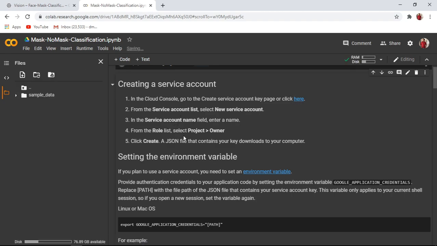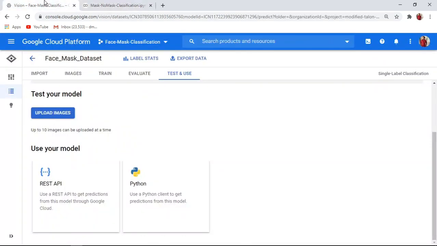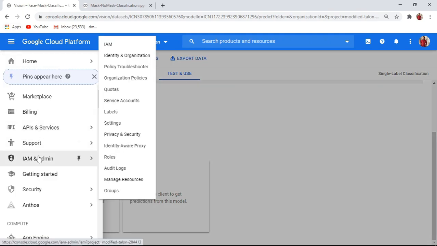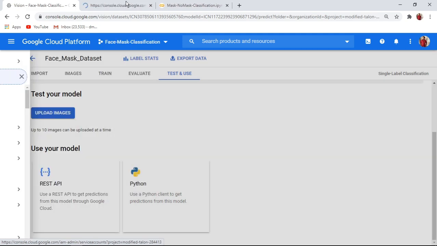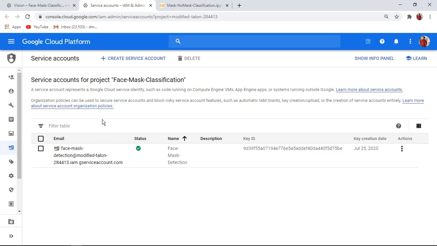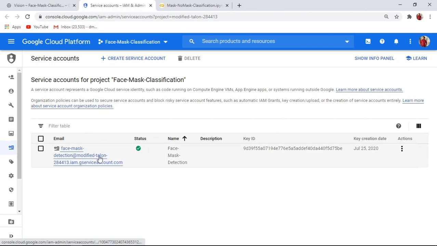So let's move on to the IAM page, click on IAM and go to the service accounts. We'll create a new service account for this. I have one service account, so I can use this, but I'll show you how to create one.